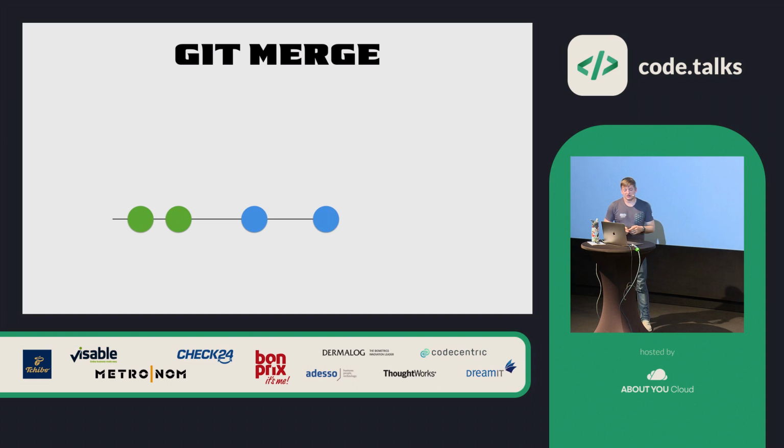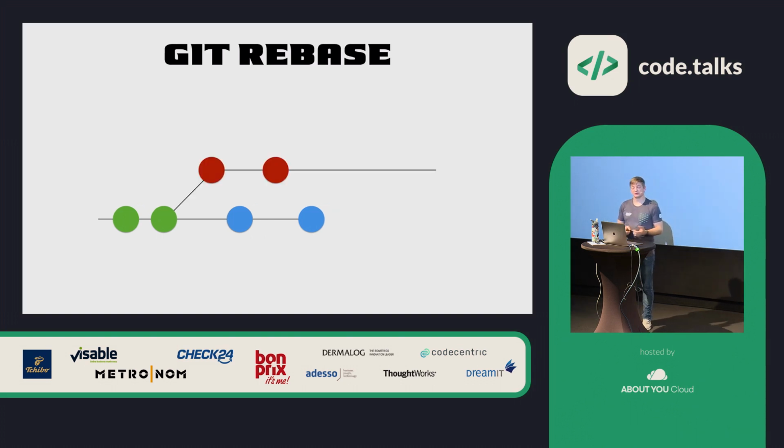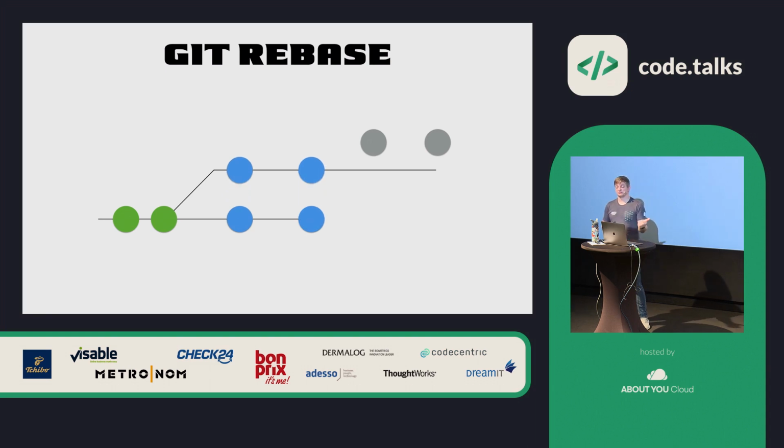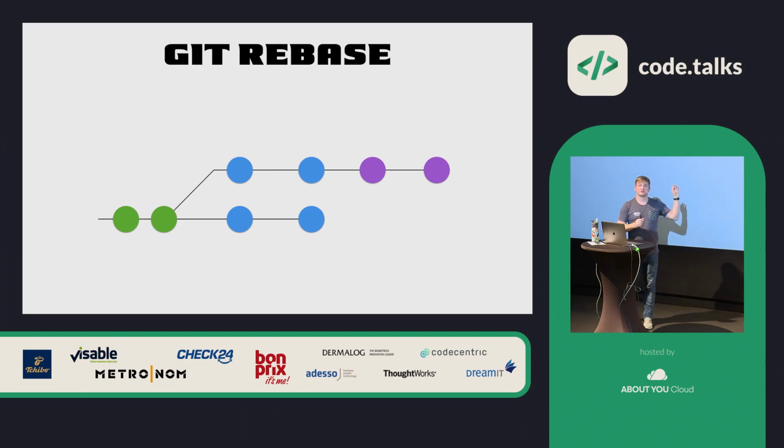So really cool. But the alternative, what we can do instead, is we could rebase. And rebasing means we would take our commits, or tell Git to move them somewhere in a safe place, store them, then get the updates from the master branch, and then reapply your commits again. And it was quite subtle in the slides, but the colors of the commits changed from red to purple. And that's really, really important, because now there are new commits.